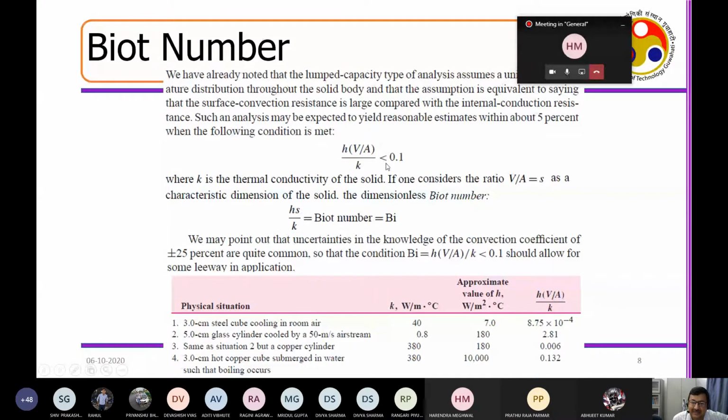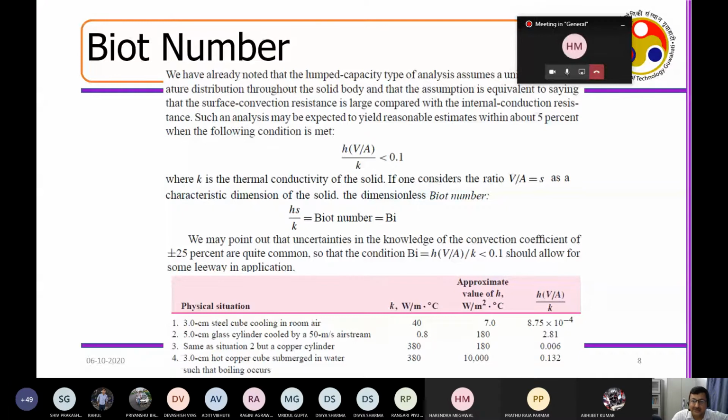And that's why you can expect this value to be, see, conduction resistance will be reciprocal of that, convective resistance will be reciprocal of that. So in that process, you will find that this value will be 0.1. Okay, there is a little bit counterintuitive here. You have to understand that h is a measure of convection, resistance is 1 by h. k is a measure of conduction, resistance is 1 by k.